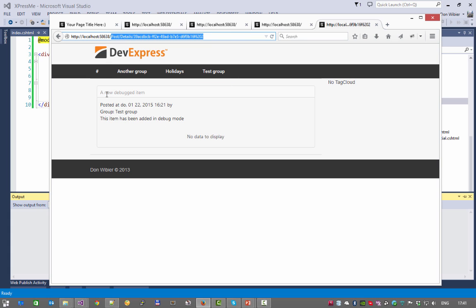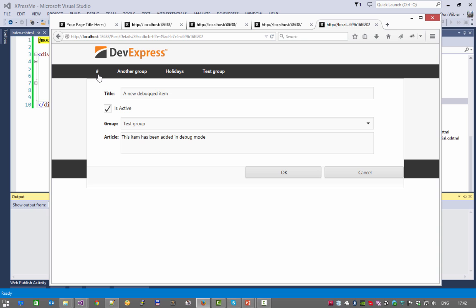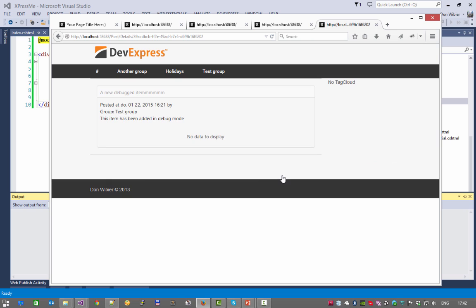You will also see, because of the view model, that the hash sign is being displayed instead of the plus. If I now click the hash, you'll notice that this is all filled in, and if I just change something here and hit OK, it is updated instantly here.